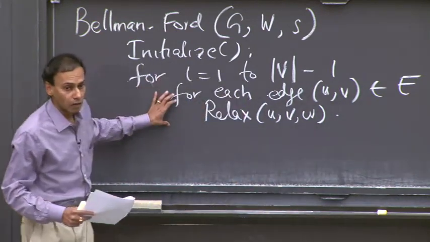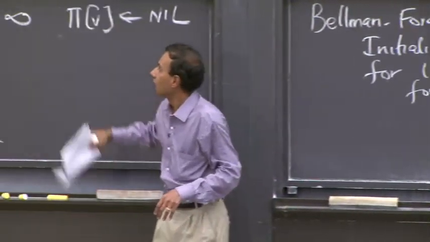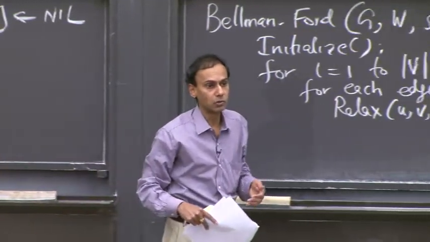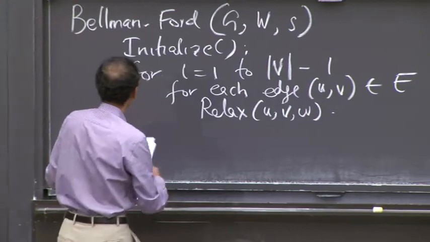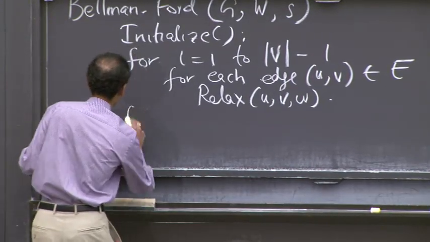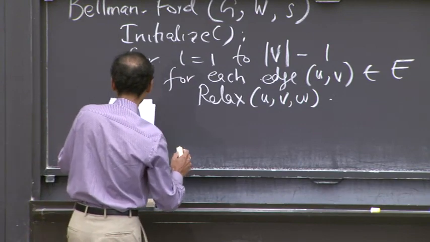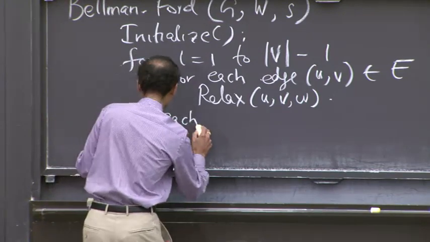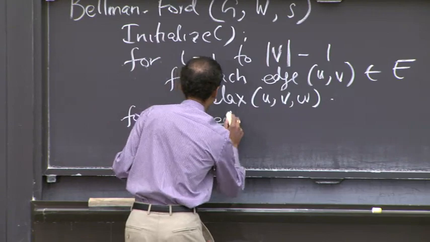You want to do a little bit more, right? I motivated what we want Bellman-Ford to do earlier in the lecture. And so you can also do a check. So you may not know if there are negative weight cycles or not. But at this point, you can say, I'm going to do one more pass.